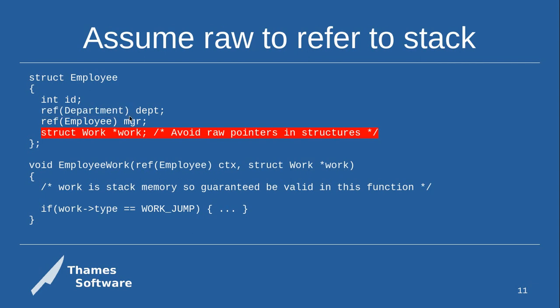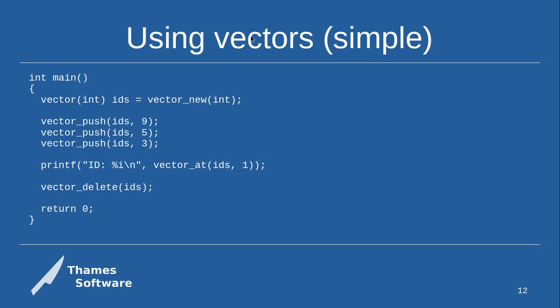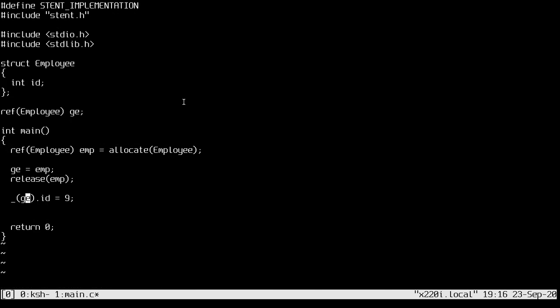So vectors, this is quite nice as well, in the fact that it hides a lot of things. Instead of having to deal with either linked lists yourself or effectively multiple dimensions of pointers, it wraps it quite nicely. So I will actually demo this, just because it's not too bad. So we'll make an actual vector of emps. Now we could make a vector of emp pointers by using ref and then employee, but I'm just going to make it a normal struct employee.